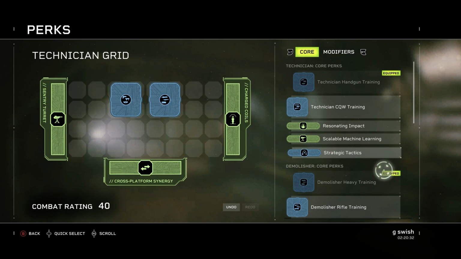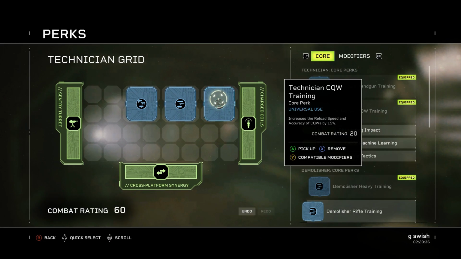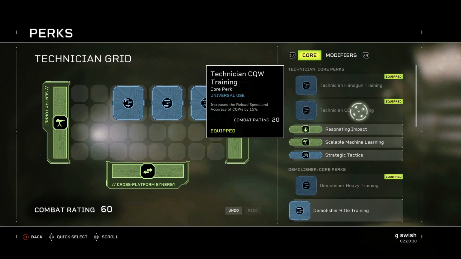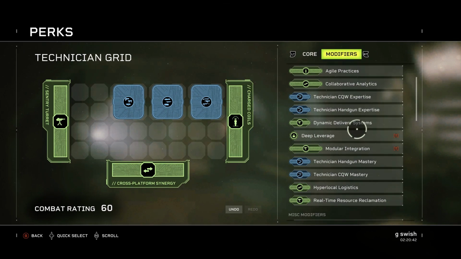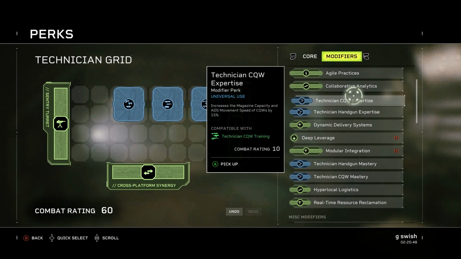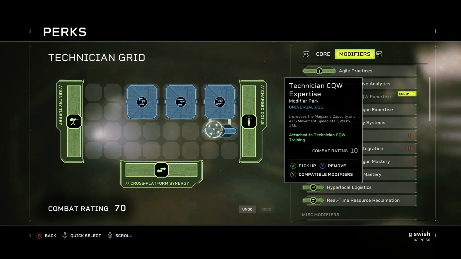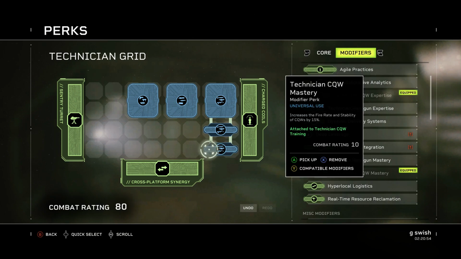So as we saw earlier, I had this one just here, the Technician CQW training. Because I have the training, I can now pop over and I can get the expertise, whereas before I really couldn't. So if I wanted that one just there, I can chuck that on. If I want the mastery, I can chuck that on.